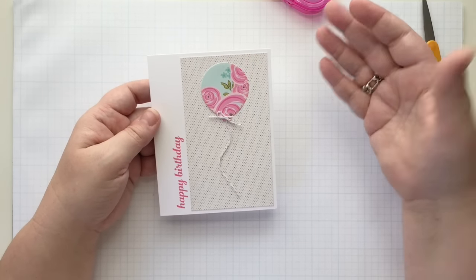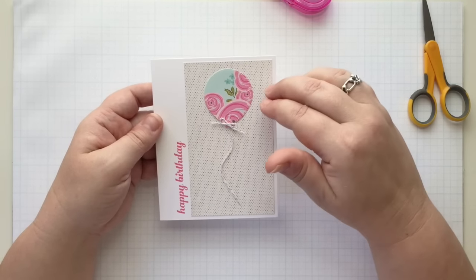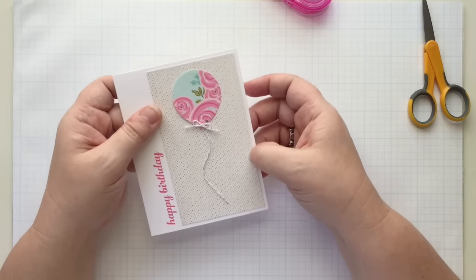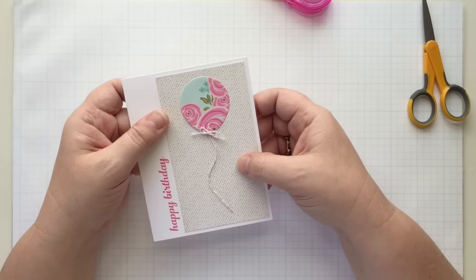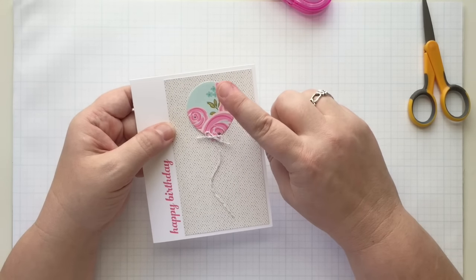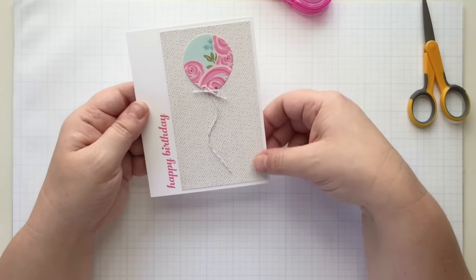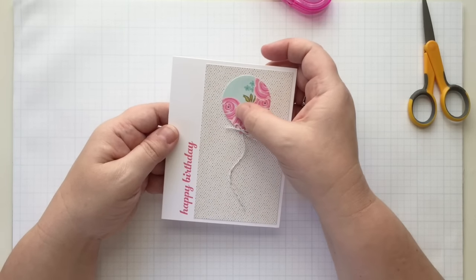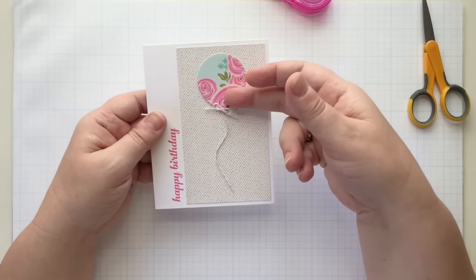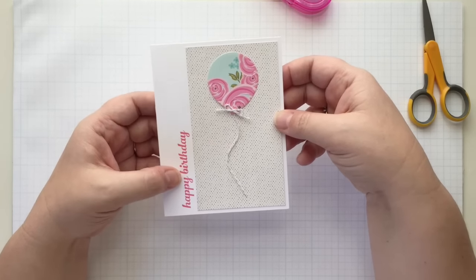Going back to the balloon example — I wanted a simple single balloon and chose a floral paper; it was just floral on the corner, and I thought it would be fun to have a patterned balloon. So I picked a paper that was pretty simple behind it. I found this one in my stash — it's not Paper Trey Ink, not sure where it came from. This one came from Beautiful Brush Strokes, and it just happened to have a lot of these colors in the little dots in the background — the perfect kind of white space behind the patterned balloon, with a little extra white space to hold the sentiment.